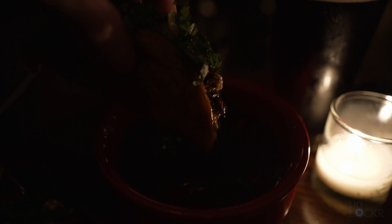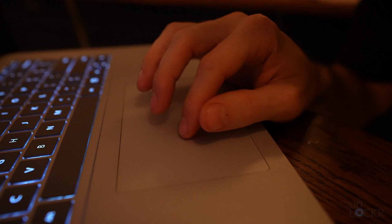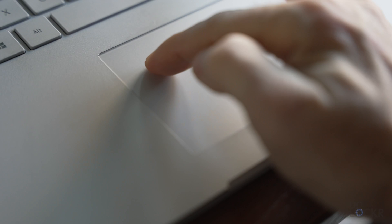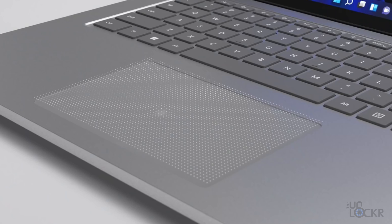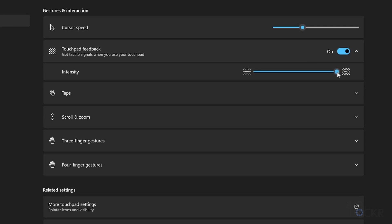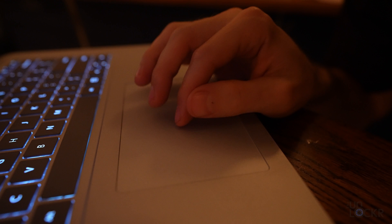I want to talk about the keyboard because it's great to type on — the keys have good travel and click to them, but they're not obnoxious or loud. The trackpad really impressed me more than I expected. The same sort of haptic feedback integrated into the new Slim Pen 2, they're using something similar for the trackpad. The previous Surface Book or laptop had trackpads that actually clicked down mechanically, but only the bottom half or so. This one uses tiny magnets all under the trackpad to produce vibrations where you press, so the trackpad doesn't actually move up and down like it used to — it just feels like it does. It's kind of hard to explain, but it's great. You can customize the level of vibration in settings, and just like with the pen, I set it all the way up because it's not jarring and I kind of like it that way. Combined with the size and precision of the trackpad, I can honestly say this is the best trackpad I've ever used.